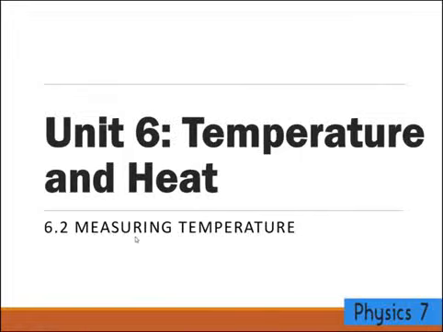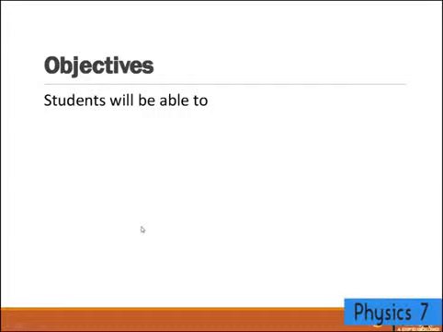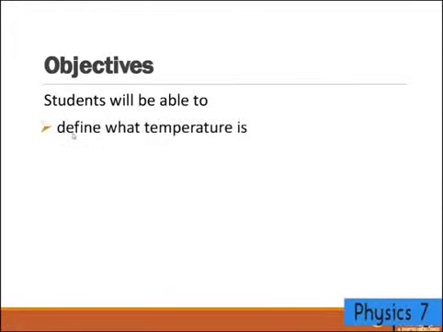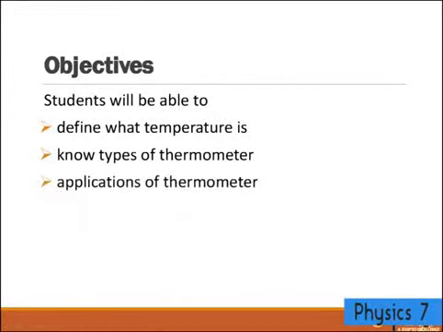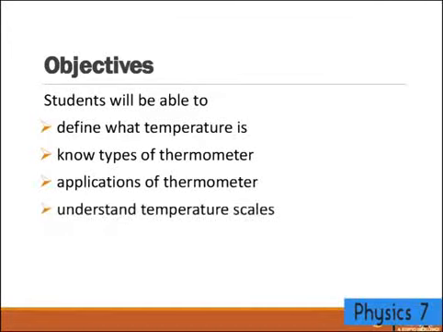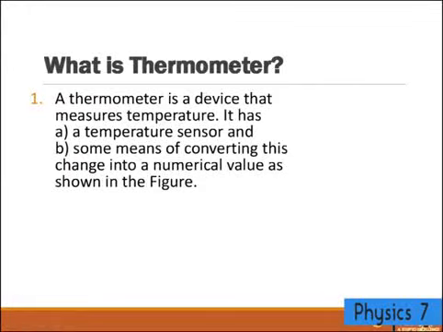Before we look at the section in some detail, it's important for you to know the learning objectives for this particular section. So in this section, students will be able to define what temperature is. They will know the different types of thermometers, and they will understand the applications of thermometers, and they will understand temperature scale. So let's start off by looking at what is a thermometer.